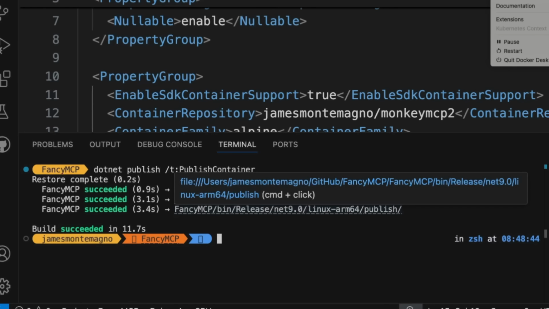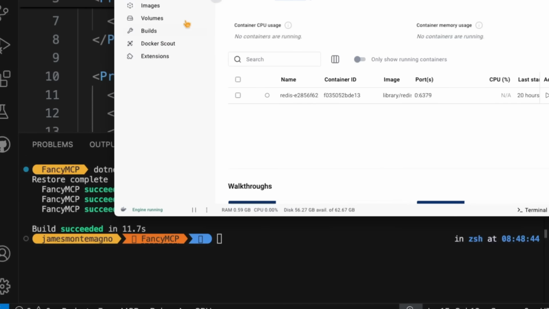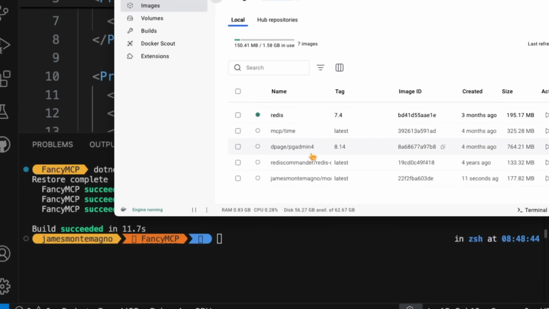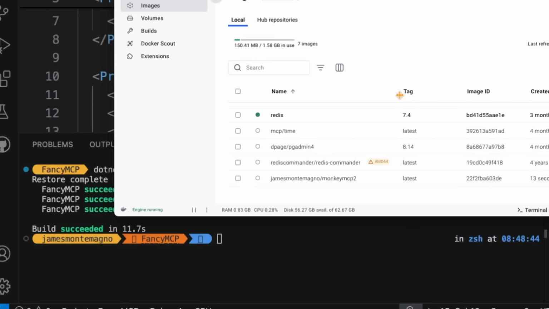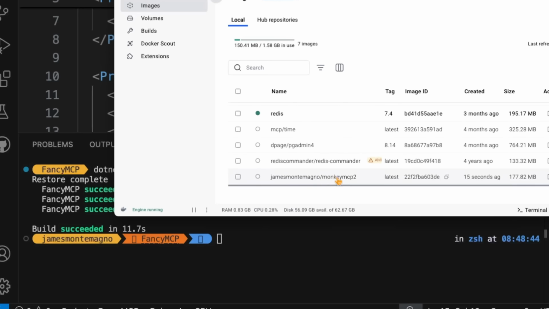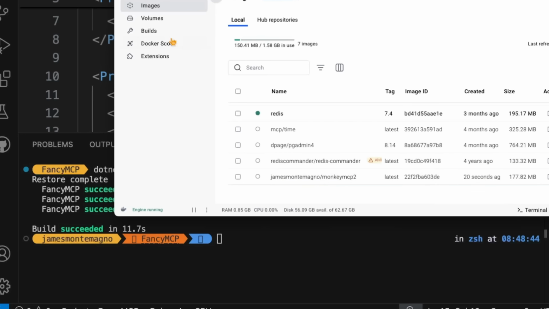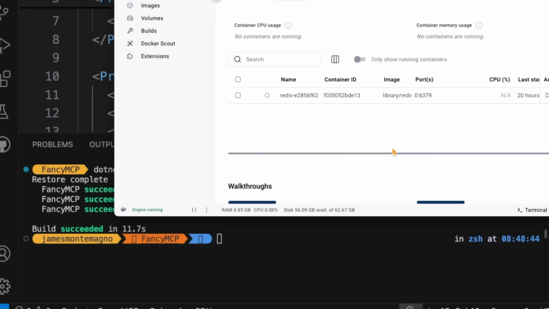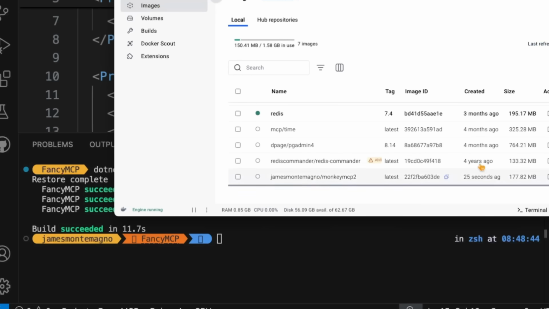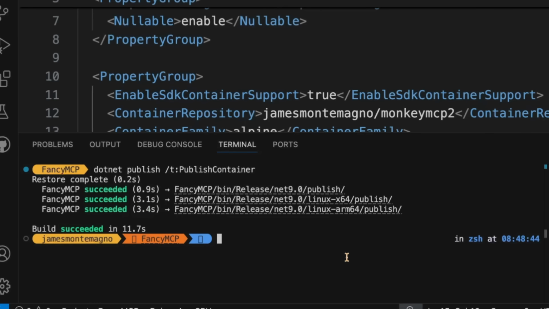And if I pull up my Docker Desktop, we should be able to see that here. Yeah, here we go. We have the Monkey MCP 2 image down here, which is really nice. So I could run that locally if I wanted to, and now I have it ready to go.